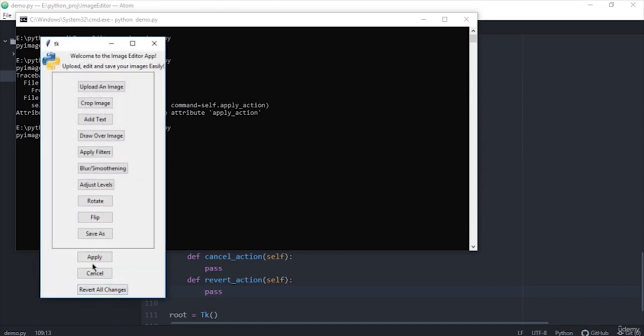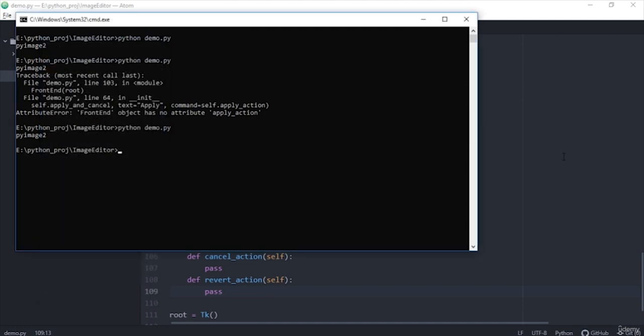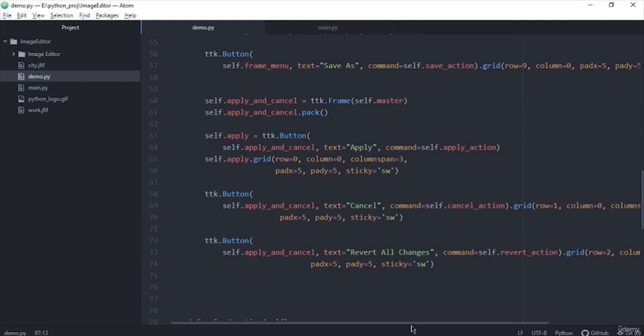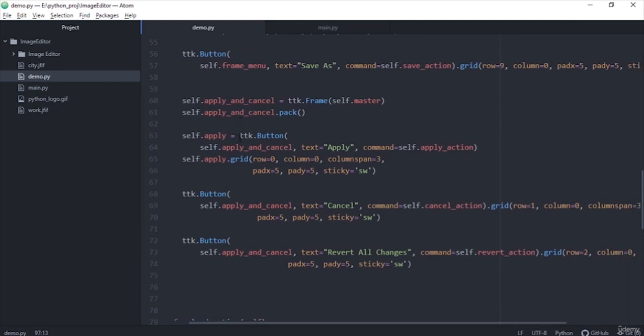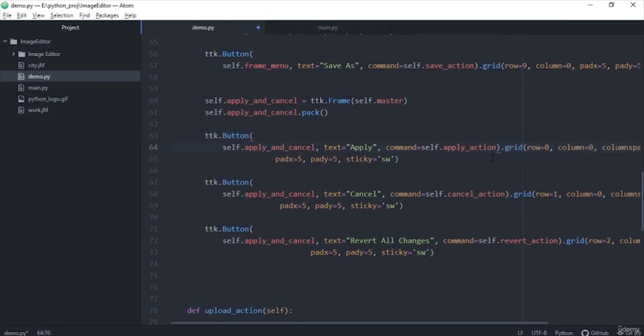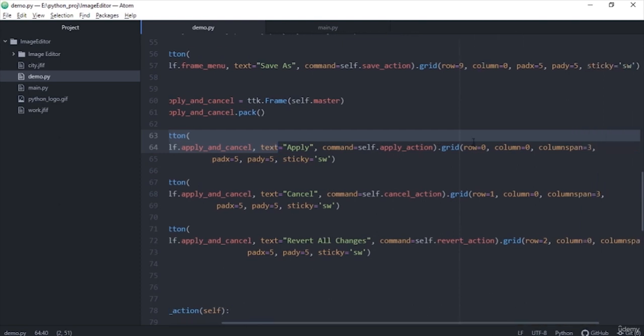Okay, so as you can see, this is stacked, but I would love these buttons to be in a horizontal way. So let me just quickly change it. I can do that by having them all in the same column, so I don't need this. I'm not going to configure the button anyway, so I'll just have them without saving the button. I have a button and I directly use the grid method on it. I do need to have them in the same row for them to be horizontal, but I just need to change the column.